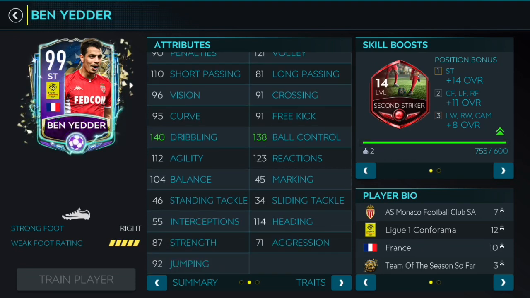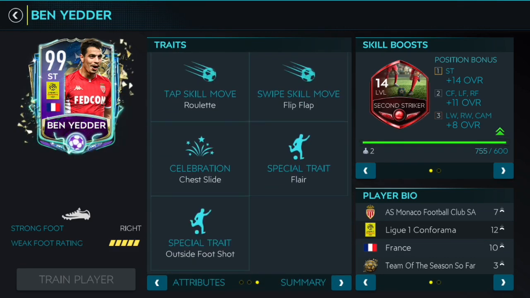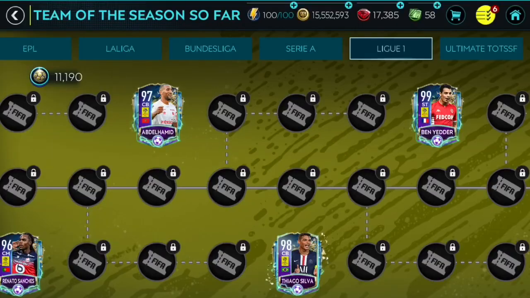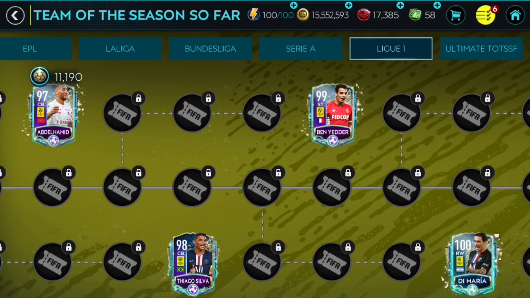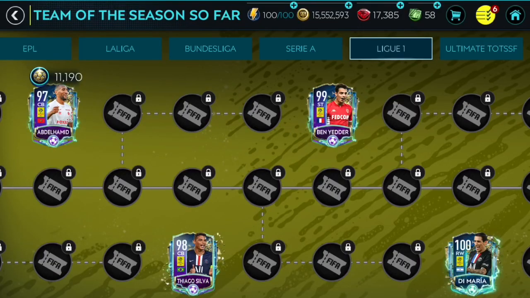Yeah, just what a card that is. 123 reactions as well. What a card that is. This is already one of the best play strikers in the game. I feel like special trade, flare, and outside foot shot as well. Two very good special trades. Yeah, I would recommend getting him 100% if you need a great striker. He's one of the best ones in the game, I feel like, at least at this time already.